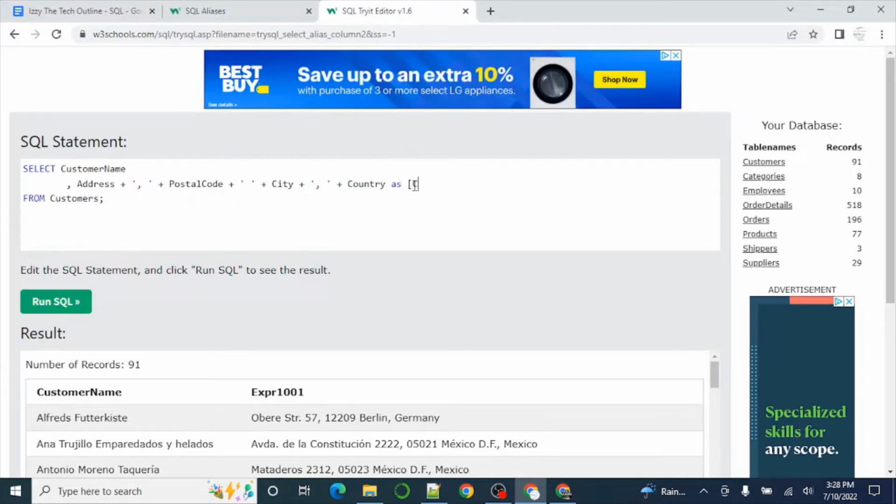And you can do this here, so let me fix this right here. Okay, so customer physical address, customer name.